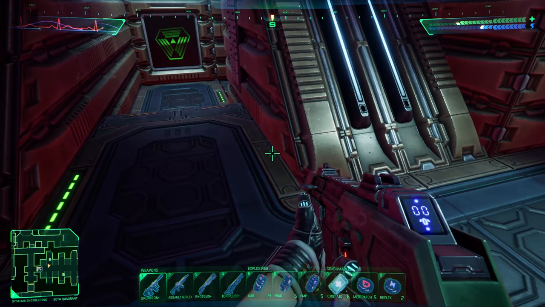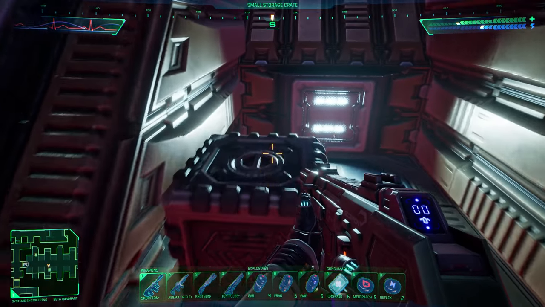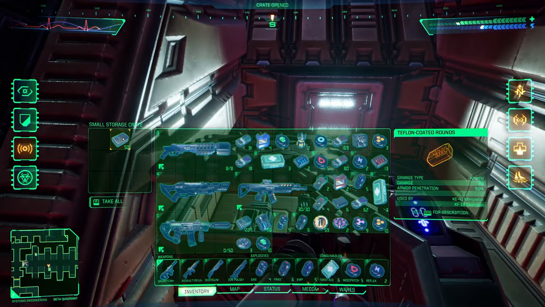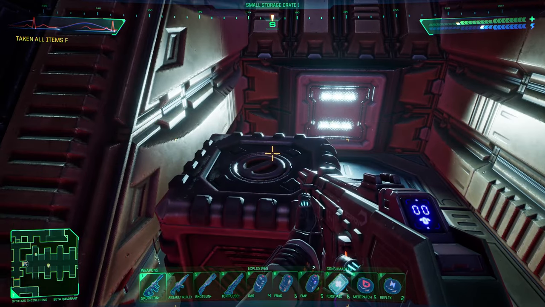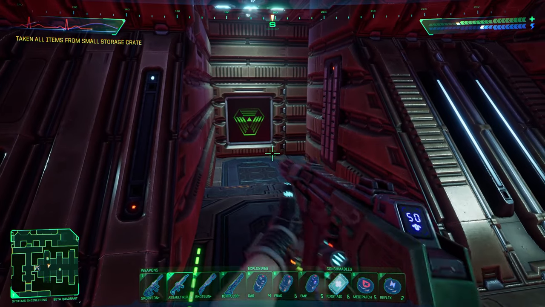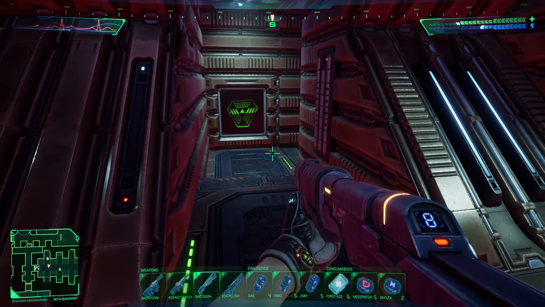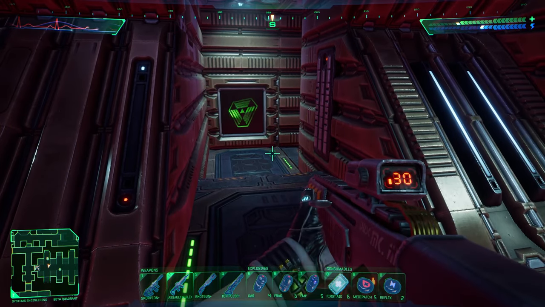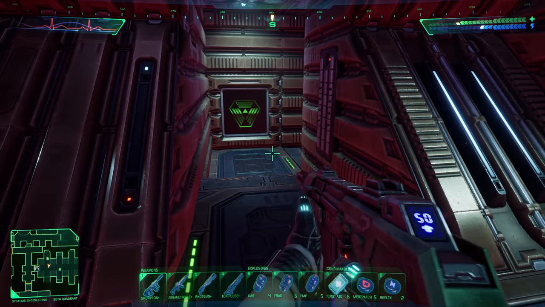Didn't I pick up Teflon rounds for this? Oh, did I not have room for that? Oh, wow. Oh, okay, well, I don't need that. I think I need to clear my inventory space. Let's go with the penetrator rounds for the assault rifle. And then I'll use standard rounds for this.